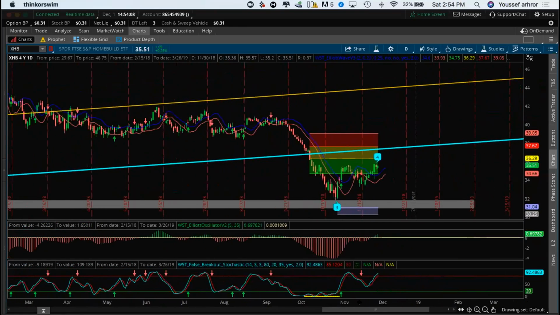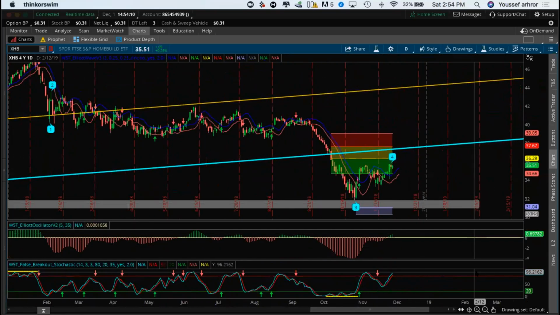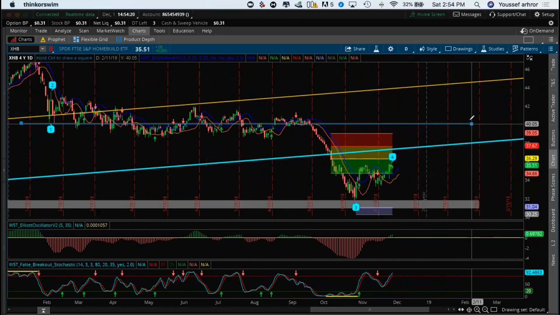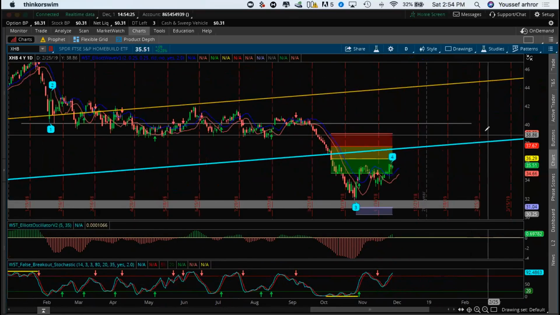Okay. So we are looking really, and again, I will draw this in because this is an important level. If we can break this wave 1 pivot here, that whole bearish move will fail. Just above $40. So if we can close above $40, the bearish move outside the channel would have failed. Potentially now, we're either in a bullish correction or a start of a new bullish trend. So we've got time for XHB.